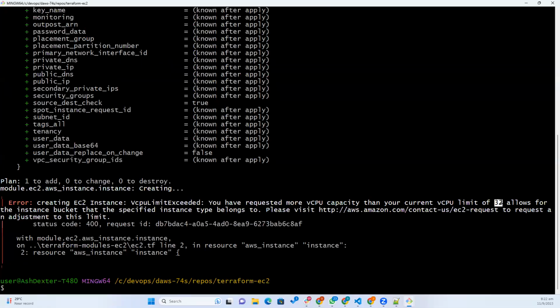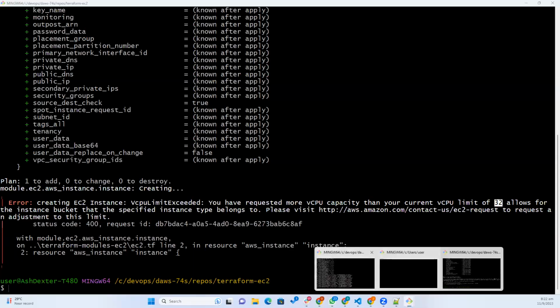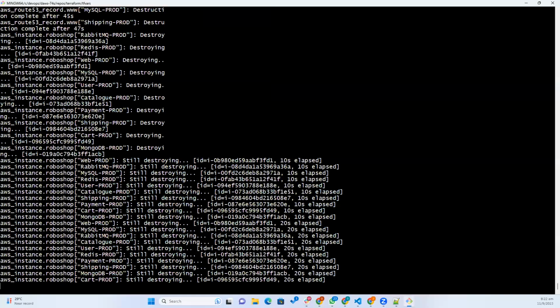So we have a 32 cores limit actually by default. But we created more powerful instances, right? So that's why we are getting the error.